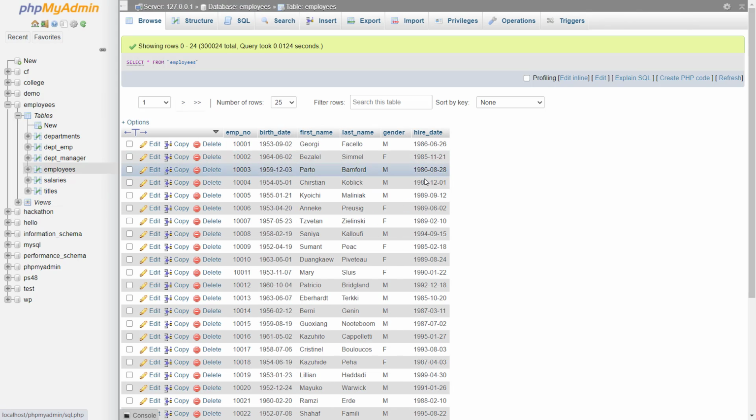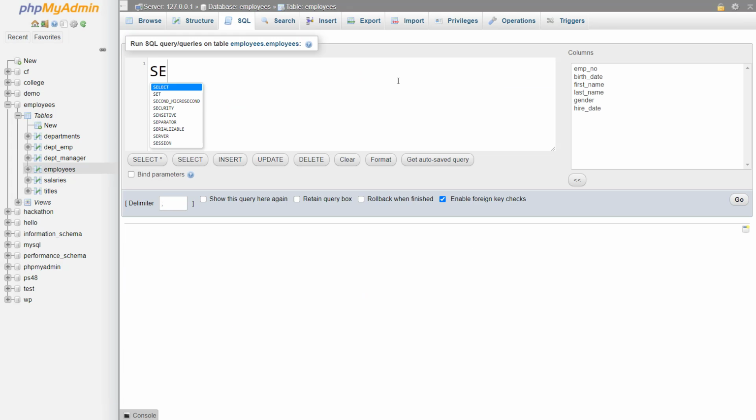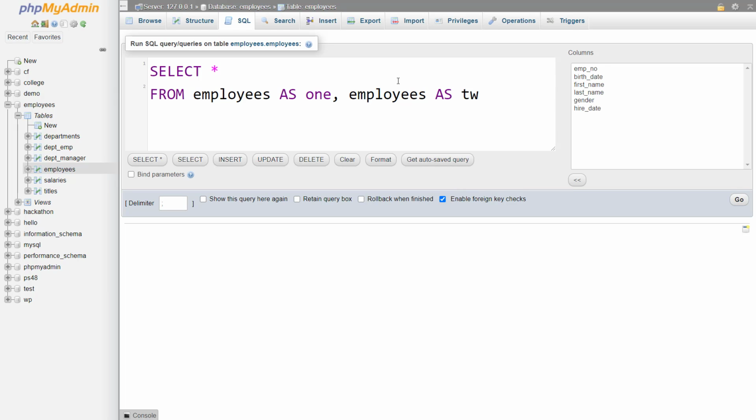So here I am back in the employees table only, and here let's just edit this query. Well, let's write a query for self-join. Select star from employees, and now I specify the alias as 1, and then again I write the same table name following a comma, and here I specify the alias 2. Okay, so it is the same as select star from employees. It's just that I have given the reference 1 and 2 to the same table. Okay, I'll just run this one.